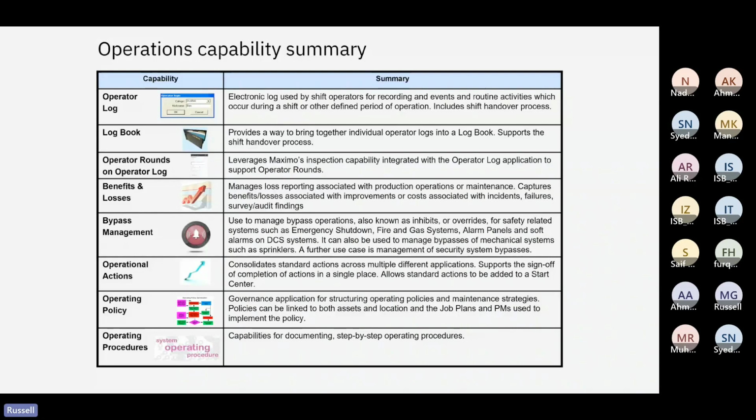It's interesting with bypass management because that's one of the last processes you tend to see built into a system. Often you'll go into a control room and you'll see bypasses up on a whiteboard, so this provides you the ability to track them.